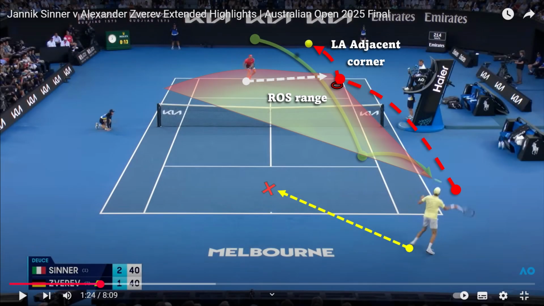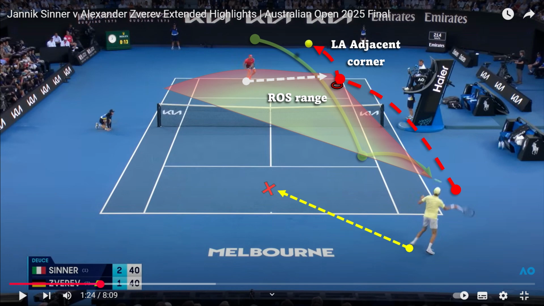Risks. The serve is traveling diagonally across the court, carrying momentum. Conservation of angular momentum dictates it will want to deflect off the racket at an equal and opposite angle. It wants to fly off into the side fence. The late angle return is very difficult to time, carrying the risk of missing wide. The late angle return should be aimed a meter into the court to land it in the adjacent corner with margin. Also, the net is higher near the post, carrying the risk of a net error.